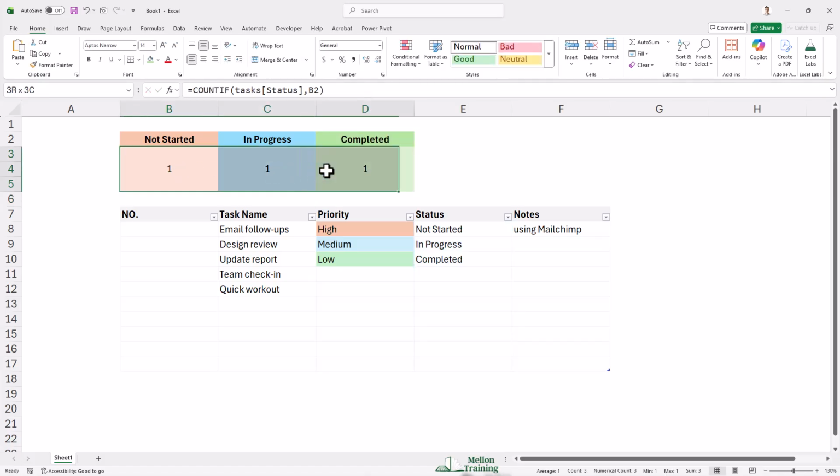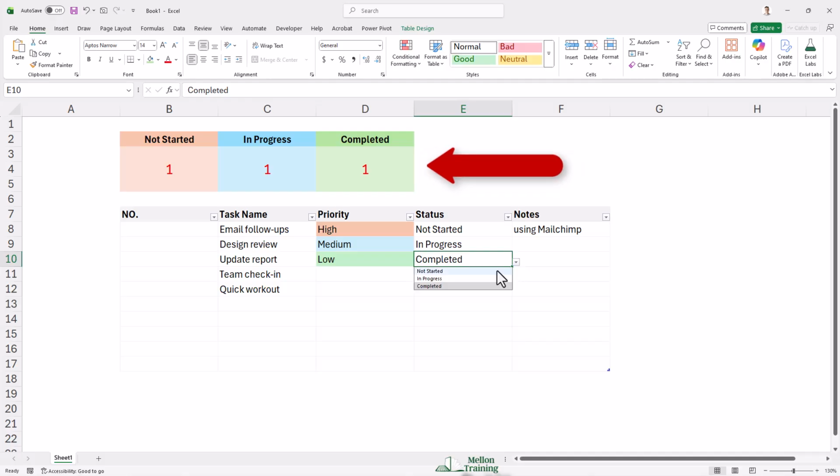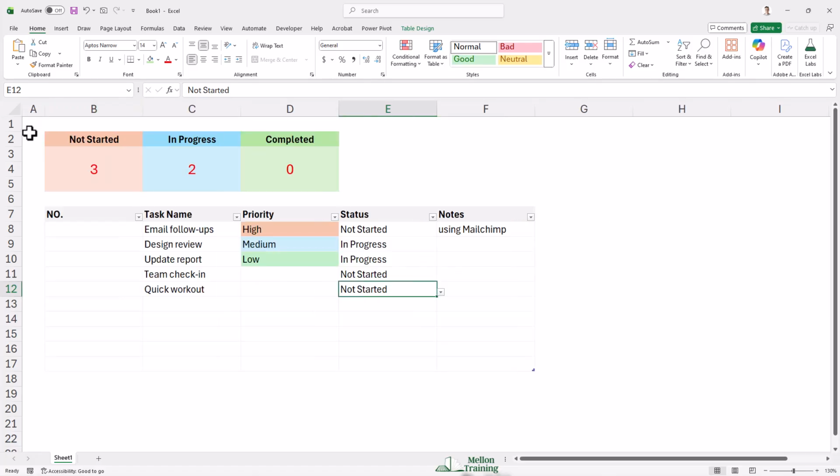Maybe I will increase the size of the result to 20 and change the font color to red. Try changing a few task statuses and watch the numbers jump. It's satisfying, right? Let's make column A narrow, around width 3, so it's just a spacer. Let's turn those three numbers into a progress bar that fills as you complete the tasks.